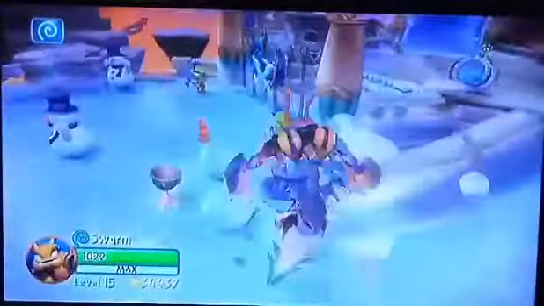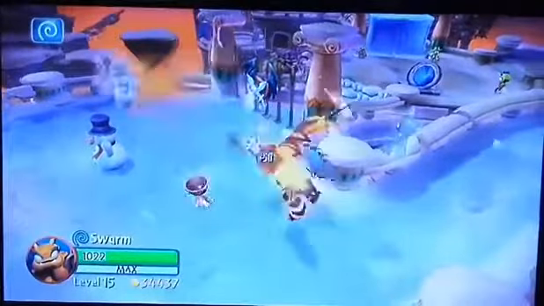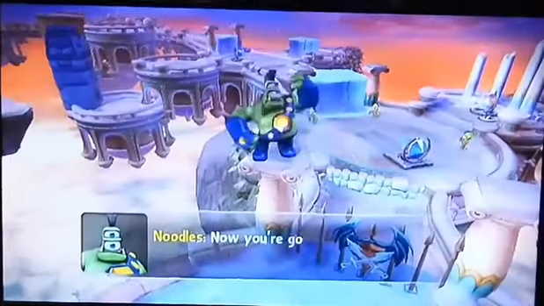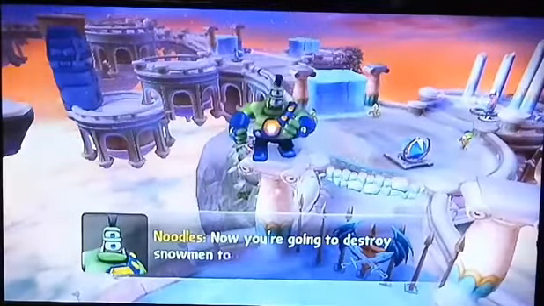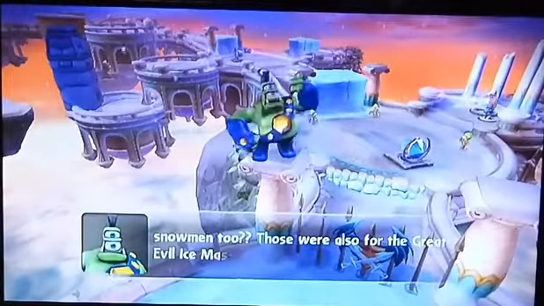Fools think they can defeat me like that. Yeah, that's what you get, Cinnabore. Now you're gonna destroy Snowman, too! Yes, I am, even though that's kind of your fault for putting them out on me, dude. If they weren't there to begin with, then I wouldn't be able to destroy them, I suppose, if I'm saying that right here.